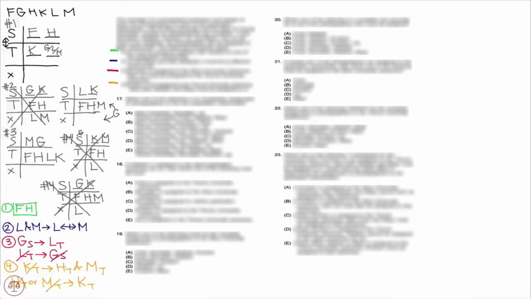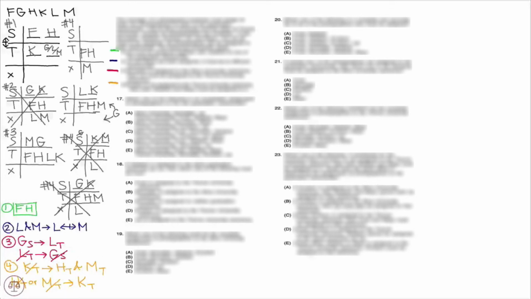So we still have one more option to try out, where we have F and H in T, and then we have M out. We can try to put L in S or T. So if we put L in S, we have one more to fulfill the at least 2 photographers in each ceremony. And this triggers the contrapositive of rule number 3. If L is not in T, then G is not in S. So G is not in S, meaning this one has to be K, and this is going to trigger rule number 4. If K is not in T, then we have to have H and M in T, but M is out in this scenario. So that means if M is out and L is in, L is not going to be in S.